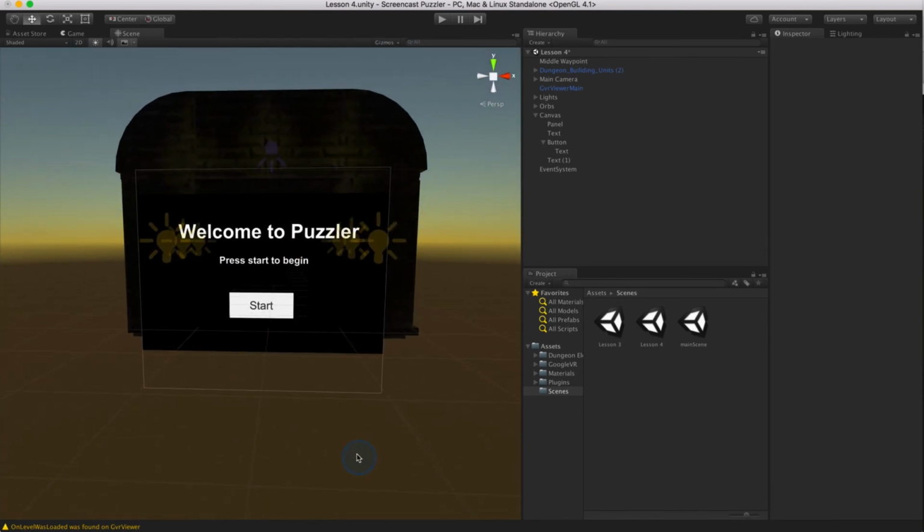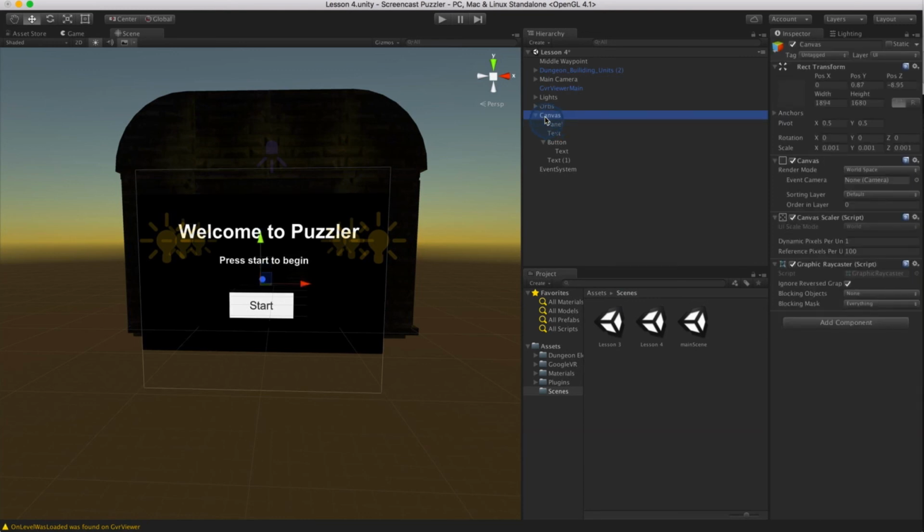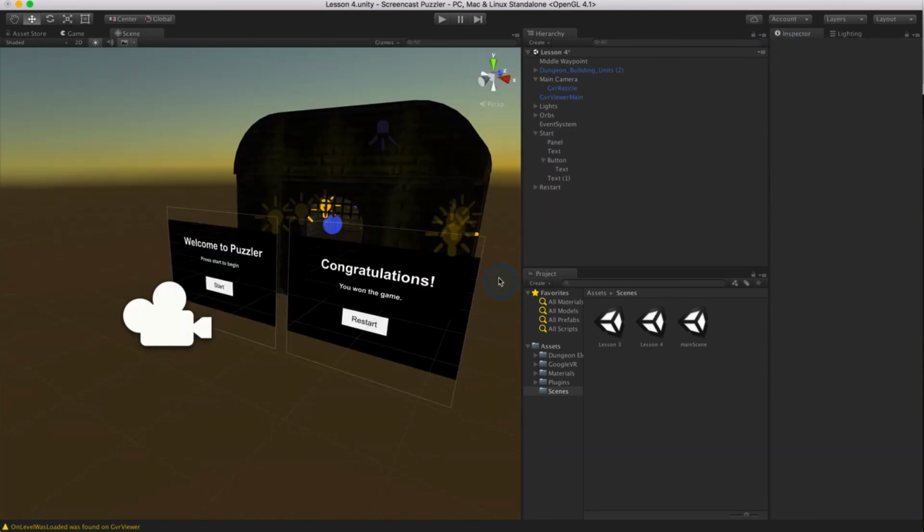Now, I'm going to ask you to repeat this entire process for your Restart UI. You can get a head start by copying your Start UI and modifying the elements that are already in there. So I'm just going to hide this, and then we can modify our other element. You'll probably want to pause the video while you do this. Right, now position both your UI elements so that they're separate but near the camera.